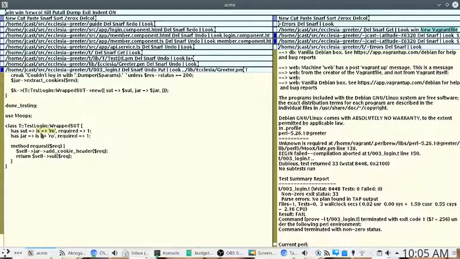If you say is read write, you get an accessor which reads the attribute when it's called with no parameters, just called on the object, and which writes the attribute when it's called with a parameter. So it's a read-write accessor. And then required 1, you can say required 1 or required 0, or you can import, I think Moops will import true and false constants.